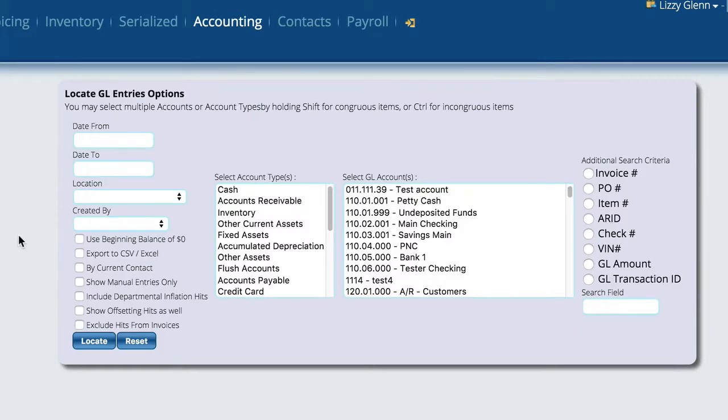Everything that happens in Lizzy related to accounting is automatically taken care of for you. So there's very little that you have to do with respect to managing the general ledger. Now in this video, we're going to show you how to actually look directly at the general ledger to help you with researching things, looking for problems, and even creating your own entries into the general ledger to take care of certain things that may have happened where you're trying to correct something.